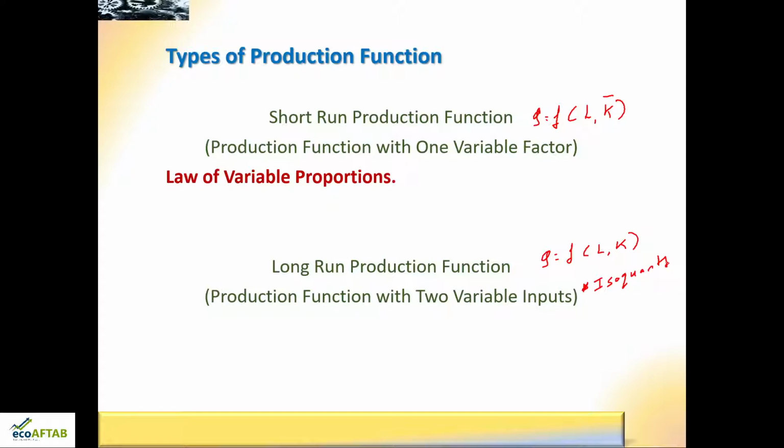After understanding about isocons, the theory as to what is happening to the output in the long run when all the factors of production are variable factor, we understand the law of returns to scale. So here the things become more progressive and mature. Here we understand something called as Cobb-Douglas production function, which we already understood in mathematics series. Then we'll understand constant elasticity of substitution production function, again which is with regard to two inputs which are variable in nature, and many more things comes under long run production function. So there are two important laws when we speak about production analysis. First is law of variable proportions, and second is law of returns to scale.